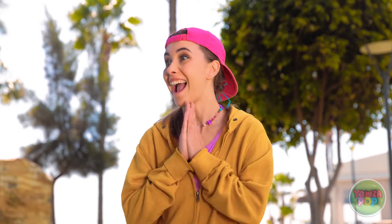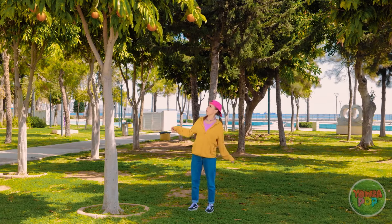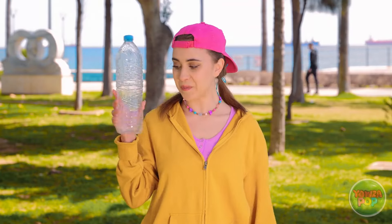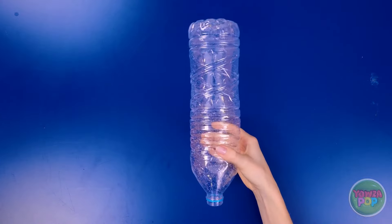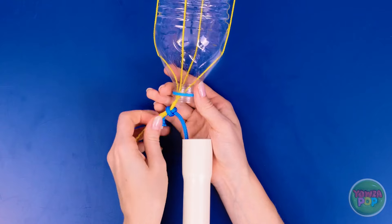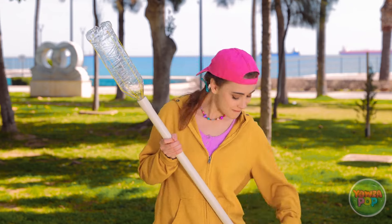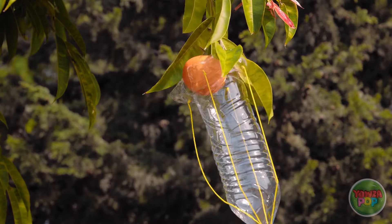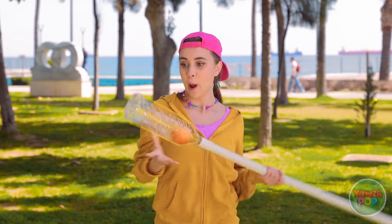I need to think about this. If I'm this height and the tree is huge... I'll try jumping. So close — that's not gonna work. Maybe I can use this soda bottle. I want to make cuts at the base of the bottle, like this. I'll punch a hole in each flap, then pull rope through the hole — I'll do this in each section. Now I'll put the rope through a tube. I've got an orange grabbing thing! When I pull the rope the bottle opens up. You're mine, orange! Haha, gotcha! That worked perfectly!